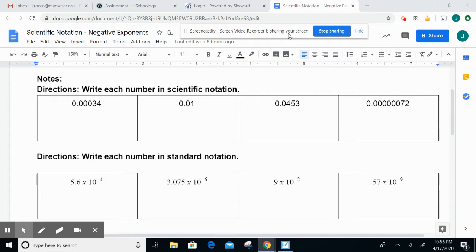In the end, it comes down to just moving the decimal place. So the other ones were really big numbers where the decimal place was at the end. We had to move it to the left. This time the decimal place is all the way to the left, and we're going to move it to the right. You're always going to make it so that you have one number, the decimal, and then the rest of your numbers. And this is what I mean. So let's take a look at this first one. Small number, 34, that might be thousands, 10,000s. Either way.